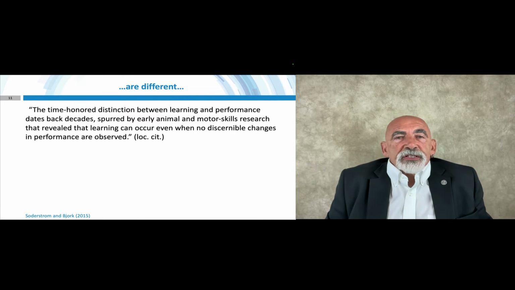The earliest research in the 1920s looked at rats running mazes, and they discovered that often you would find that a rat was learning something about the maze, even though there was no evidence about that until, for example, some food was placed in a particular place in the maze. So the rats were learning, but they weren't showing it. So we could have learning without performance.